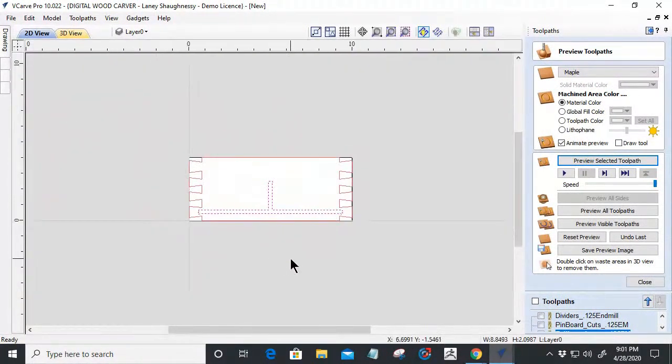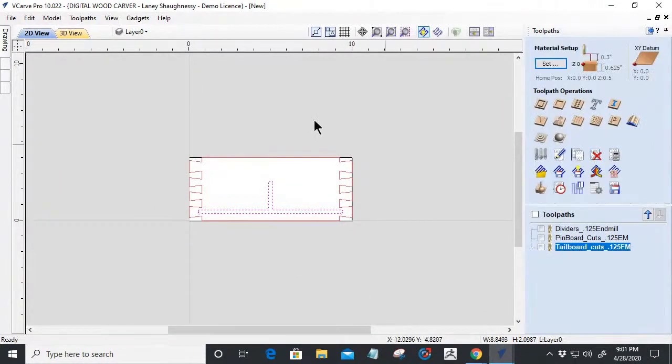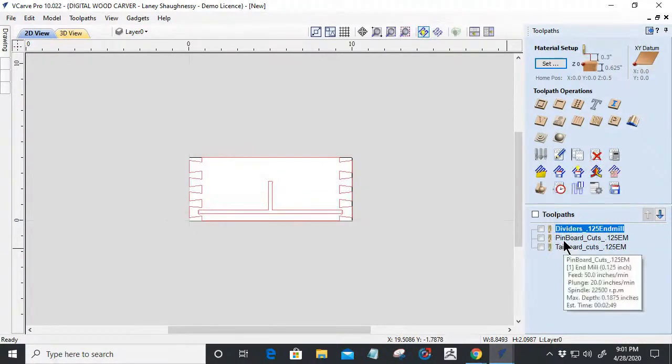All right, so that is all we had to do after importing the design into the Vectric software. We had to create our toolpaths. Sometimes you end up with more than three. I have three very simple cuts for this. My divider is going to be cut out of my panel board, and it's going to be 0.2275 inches thick, and this is going to cut those out. Then my pin boards are going to go on the table, do that groove. My tail boards are going to go on the table, do that groove, and we're done.